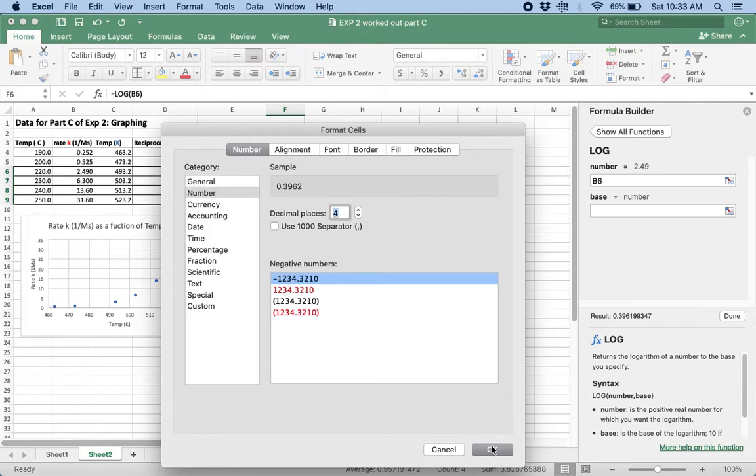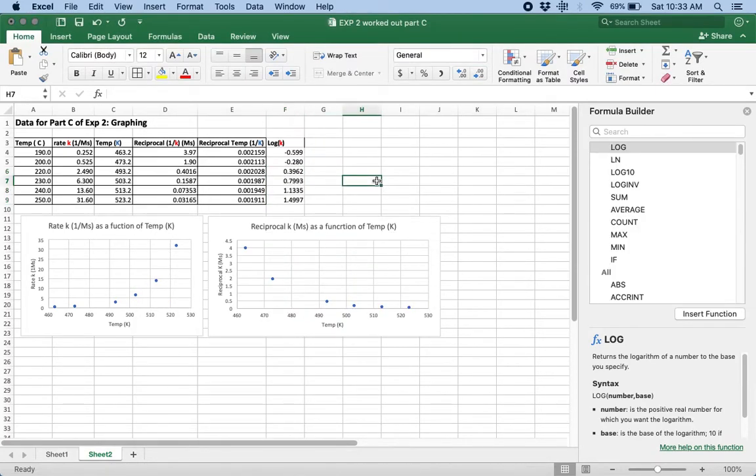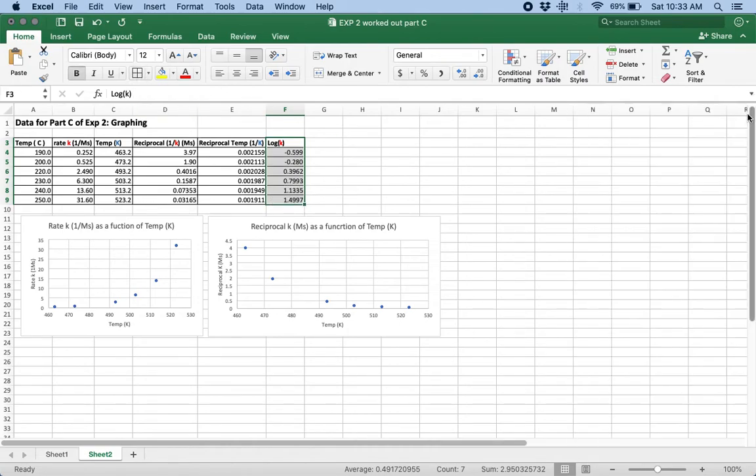So again, there's a little bit of bookkeeping that you have to do on your own here that you have to go through and fix. If you do not fix your sig figs, points will come off for those. So then we've now adjusted our sig figs. I'm going to box off the column. You can close this out.